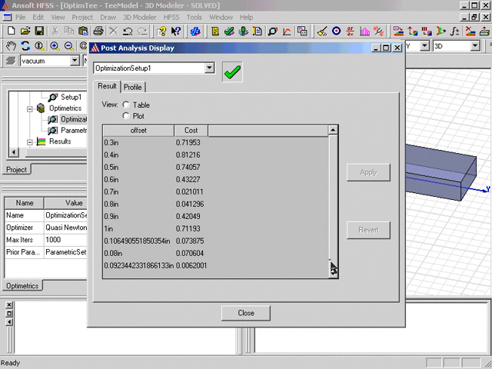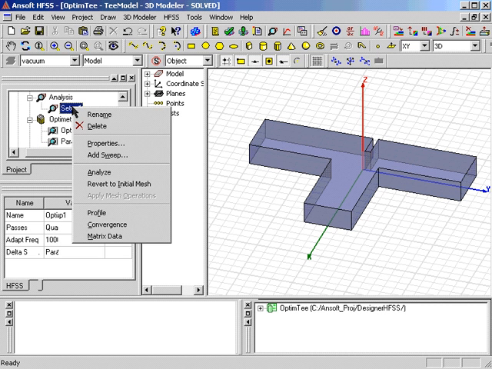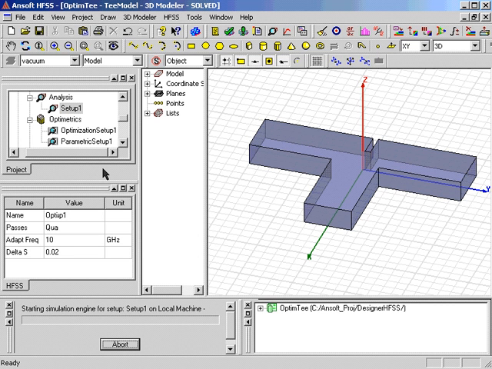Now let's close the results display and look at the fields for the final design. Since we asked the software not to save fields, a solution is not available to view immediately. However, since we asked the optimizer to transfer the final parameter values back to the initial design, the value of offset is already set to the optimized value. We can simply click Analyze in the base design and get the full field solution for the optimized T-junction.